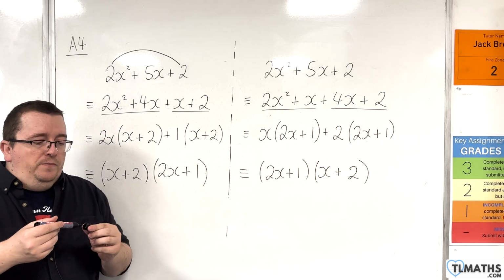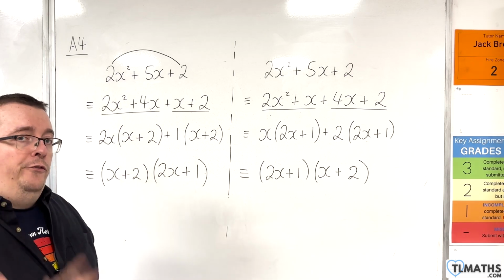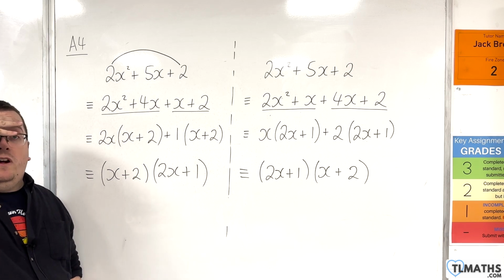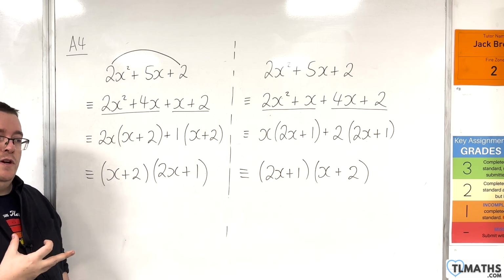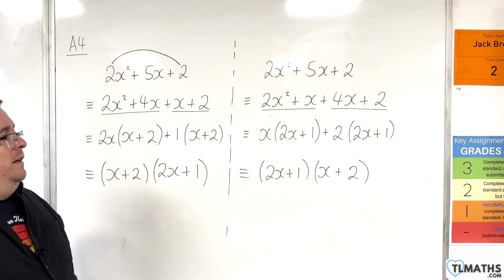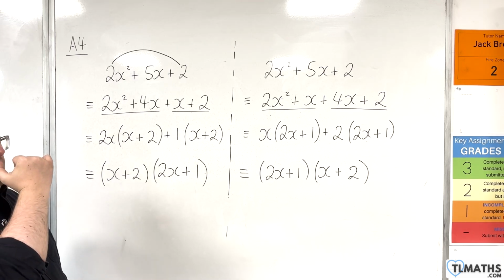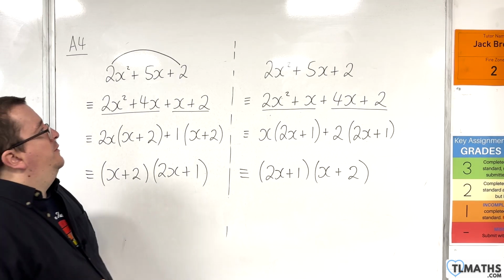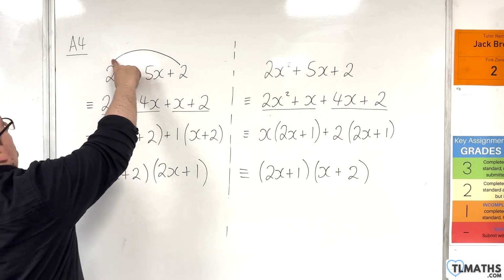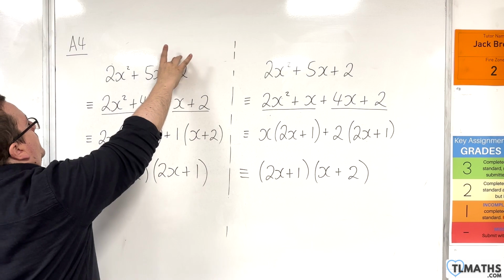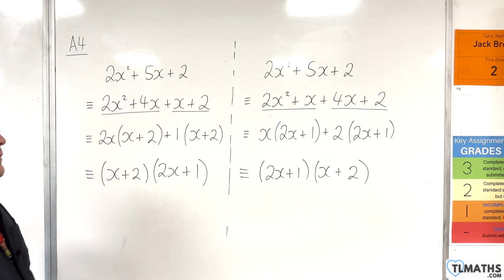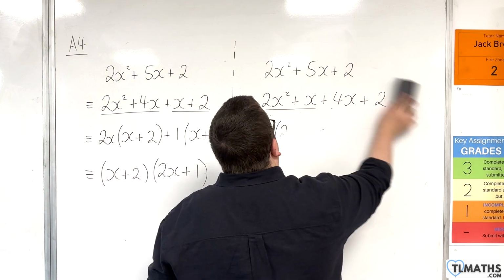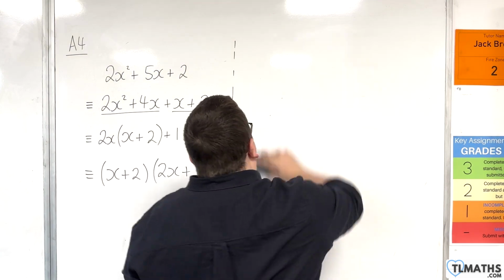Okay? So this is how we can factorise a quadratic like this without trying to do lots and lots of trial and error, which is what I'm trying to avoid here. It will appear a little strange, shall we say, okay? It will look a little strange. So what I'm going to do now is I'm going to try and justify why we would do this. Okay? So I'm going to erase my second attempt there.